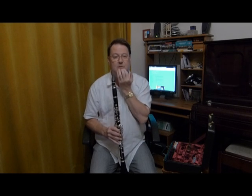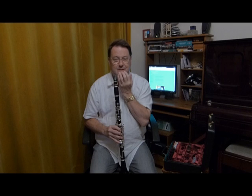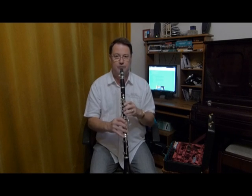Now, this can take quite a long time to master this whole process correctly, so don't worry too much if some of it's not quite right. The most important thing to get is the bottom lip, I think. Always the bottom lip. When I form my embouchure, you'll see there's two little pink triangles at either side. Now this means I'm not swallowing my bottom lip. You don't want your whole bottom lip inside your mouth, like that. Equally, you don't want too much bottom lip out. So we want to be careful where the bottom lip lies. Top teeth on the mouthpiece, close the lips round, think ah, and a nice firm breath, a nice firm blow of air.